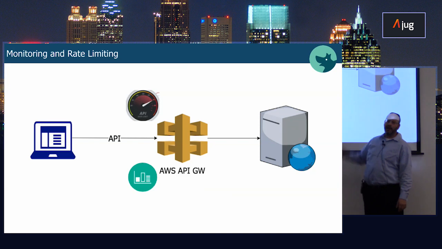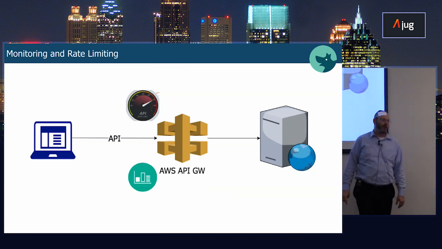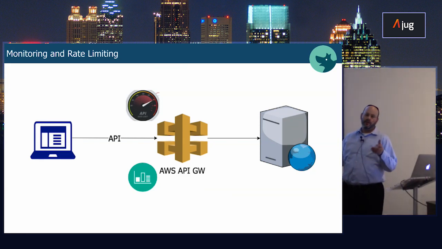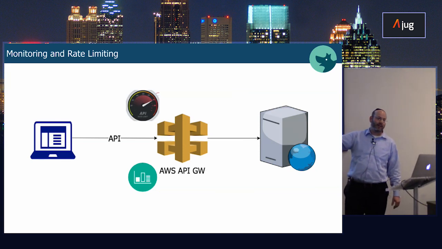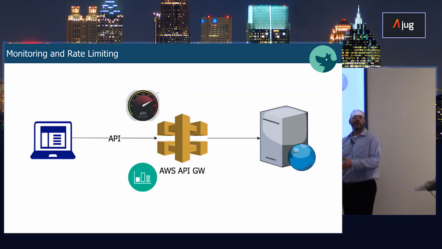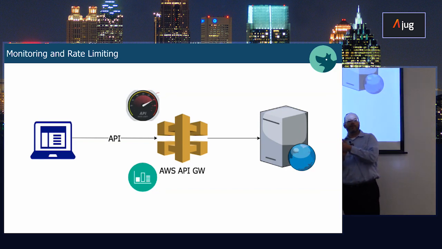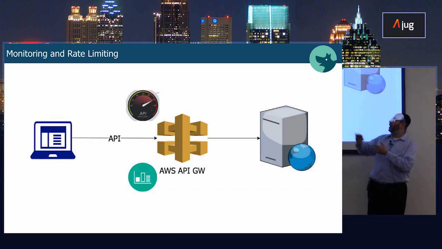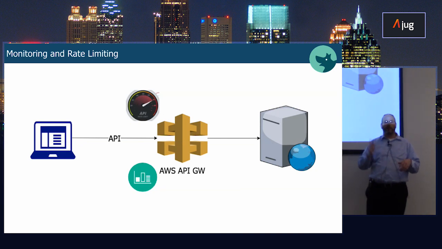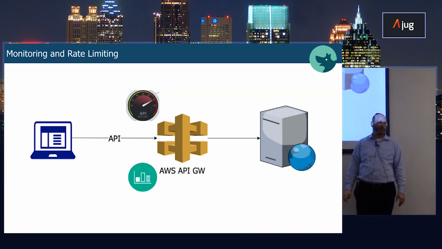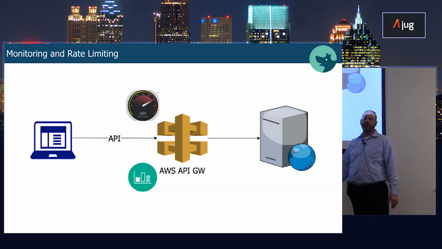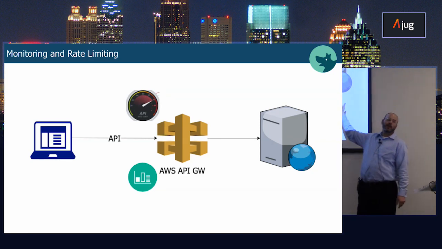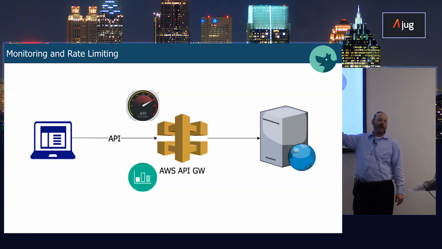The other part here is API rate limiting. If you're giving access to your API to a lot of different clients, you're able to give them only a certain number of requests, you can throttle them at a certain point, and you can do this on a per-method, per-client basis. It's pretty flexible in terms of how you configure this. But this way, you can ensure that your backend service doesn't get DDoSed or anything like that.